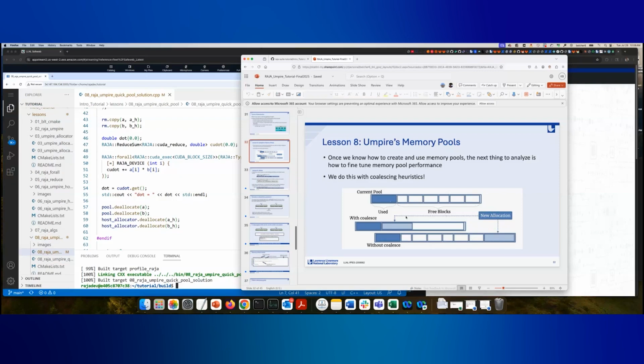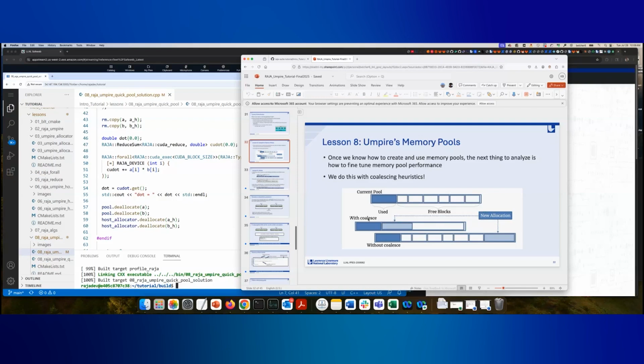In the scenario where we do have a coalescing heuristic, we can go ahead and deallocate all of these small free blocks and reallocate one large block. And then this one large free block is big enough to accommodate the new allocation, without growing the memory pool.